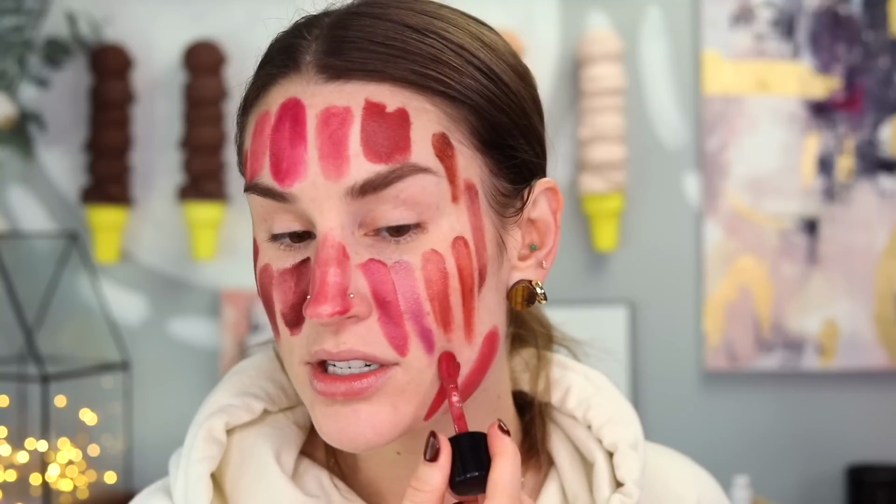Okay, and then we have the Say Beauty Dew Blush in Dreamy. This is also an incredibly lovely formula. It's quite sheer, it does stay dewy, but it's not so liquidy that it's frustrating, you know? It does have a little bit of its own dry down, but it is quite gel textured and a little bit more sheer, and you can really start to see that pop of warm pink.